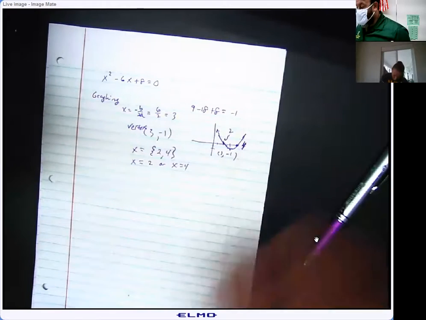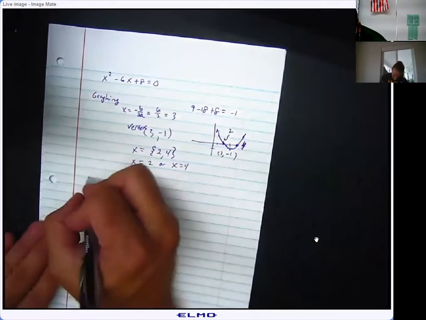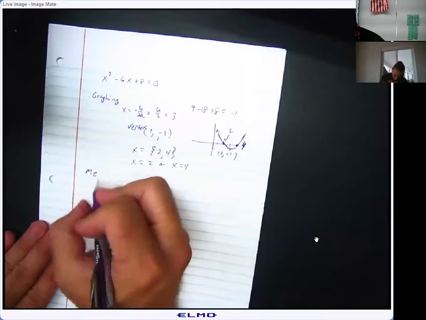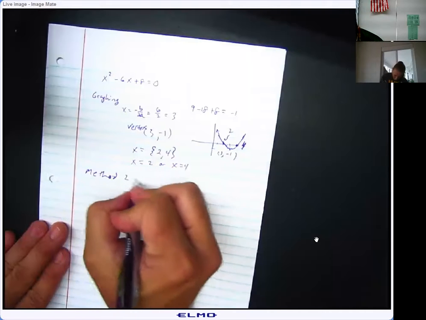Quadratic formula is good, but what I was going to go ahead and go with is method 1. I'm going to call it, by the way, this is like method 1, I suppose. I should call this one method 2, would be factoring.